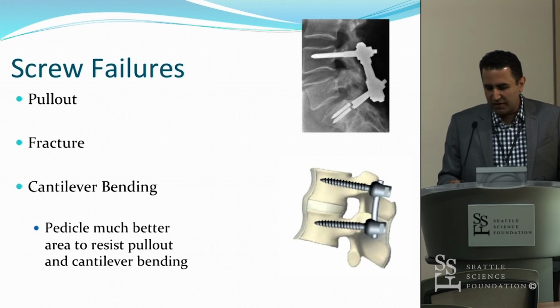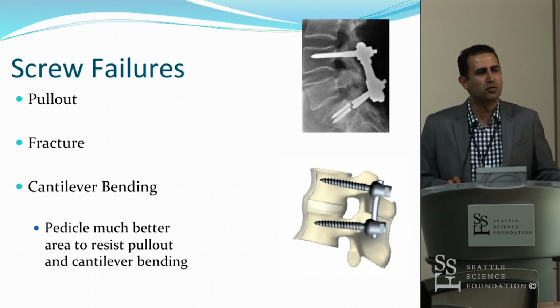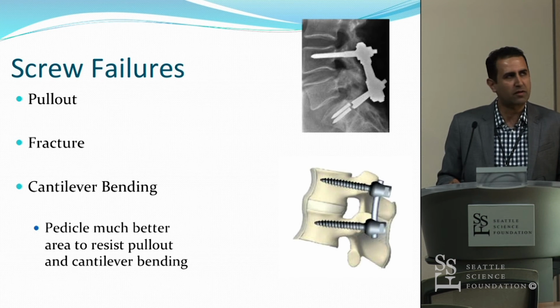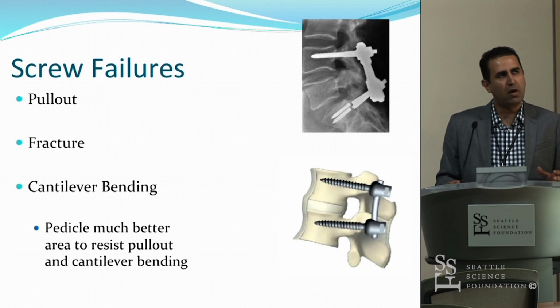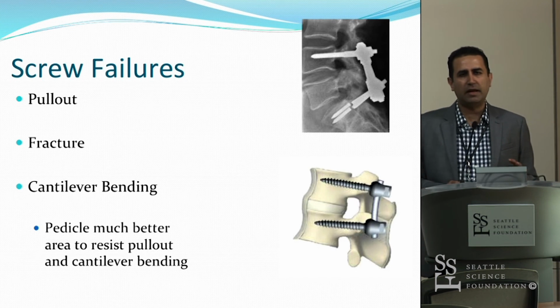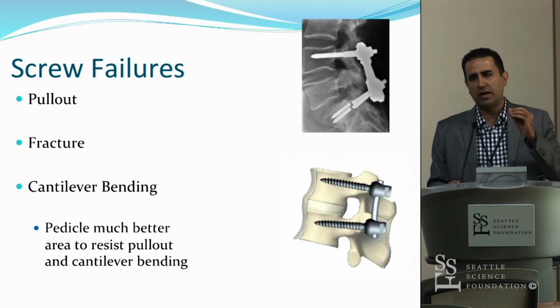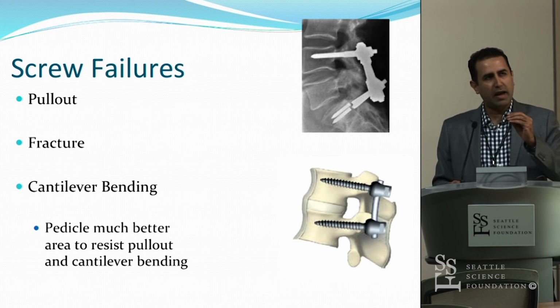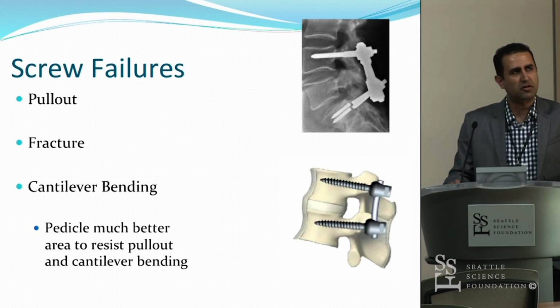So when we talk about this, what's important here? There's a few mechanisms of screw failures. One is the pull-out that we've mentioned. The other is that the screw may not pull out, but there may be such increased cyclical load on the screw from motion that it will fail. And it'll fail by fracturing, typically at the bone-screw interface or at the junction between the head of the screw and the core of the screw or the shaft.